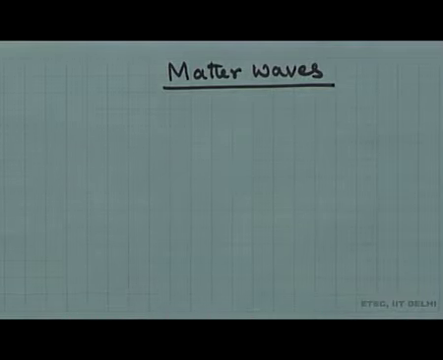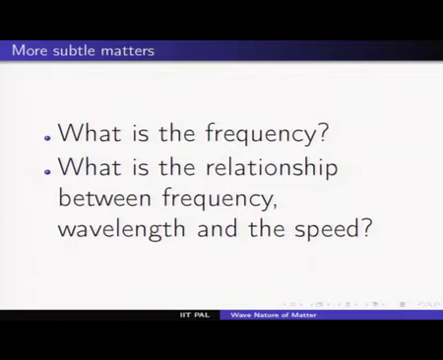So basically, these are the questions that we have raised. So let us reiterate. We are asking that given the fact that momentum fixes the wavelength, what fixes the energy, and then what is the relation between frequency, wavelength and the speed. So when we speak of the speed, we have two different kinds of speed. One is the speed of the wave and another is the speed of the particle.